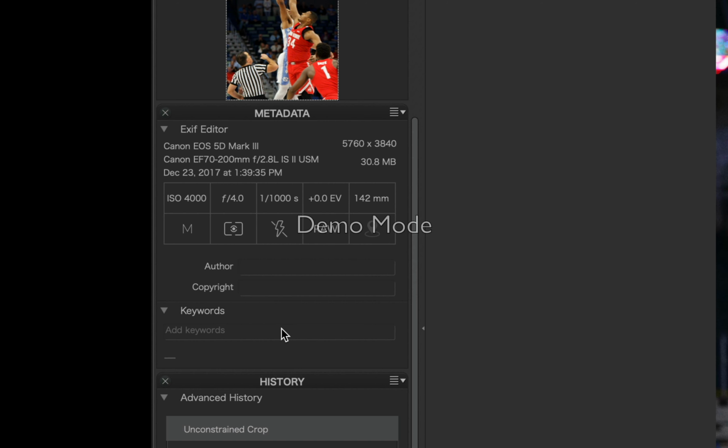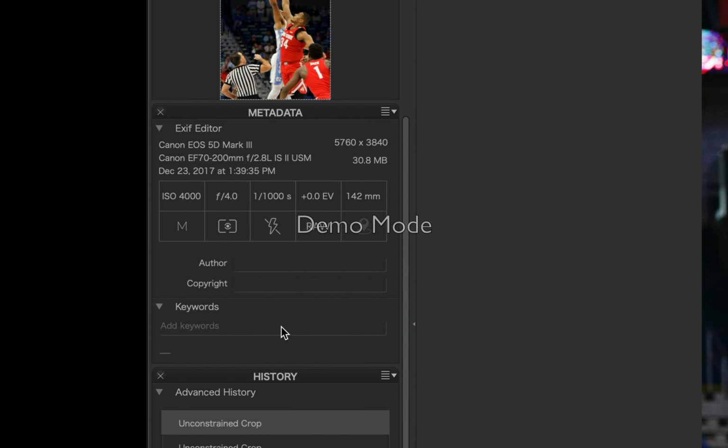Now the keyword section is very useful, and I'm going to admit something to you. I'm not a real big keyword user because when I get back from a shoot, I want to limit the amount of work I do on those images as much as possible, and I forego the keyword process, which is something I probably shouldn't do. I'm finding I spend more and more time looking for images when all I would have to do is put in a keyword to find what I'm looking for. So I think I was wrong in that decision as the years have rolled by. But let's look at how these can be helpful to you.